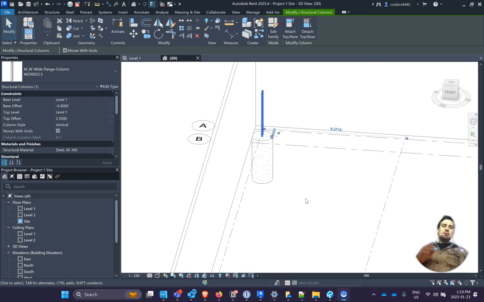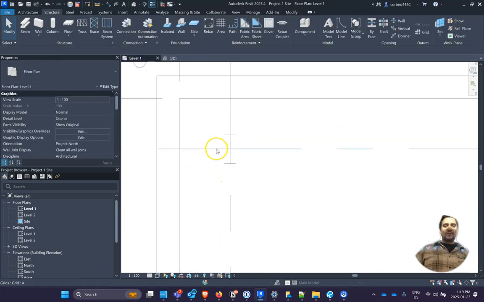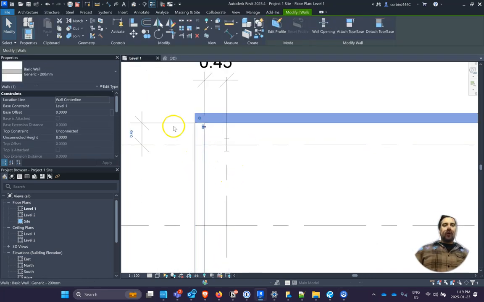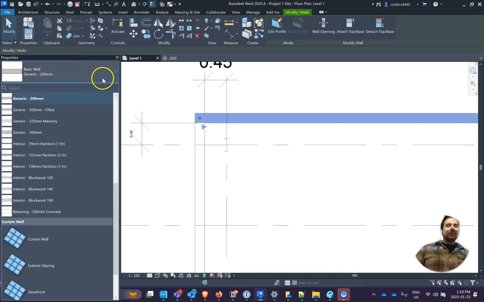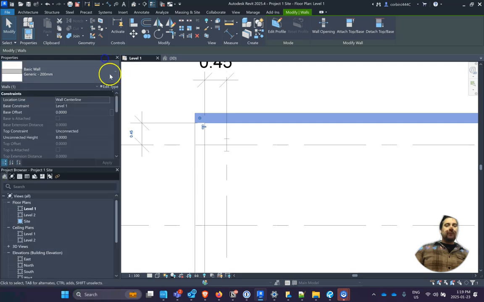So in the last video, we set up these caissons and we set up the steel beam, and we have this wall going around here. This is just a generic wall. So we would want to set this up based on the requirements of the project. And with that being said, we want to also have our trench footing.